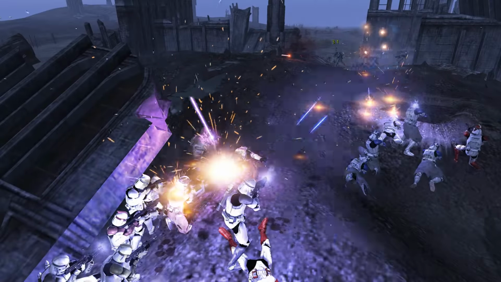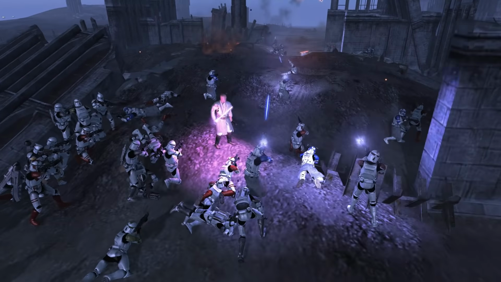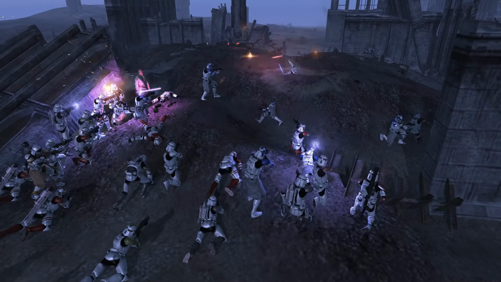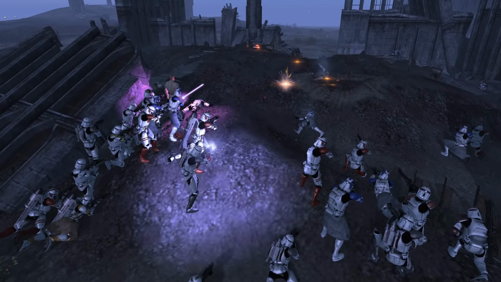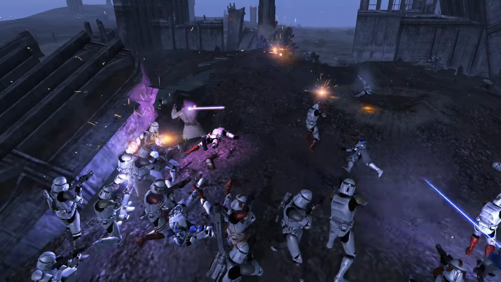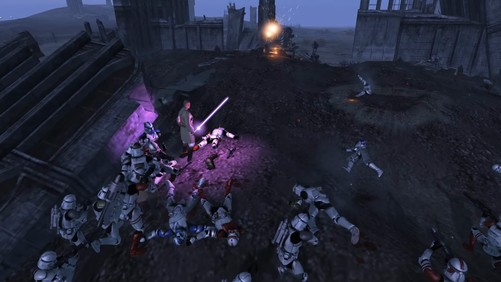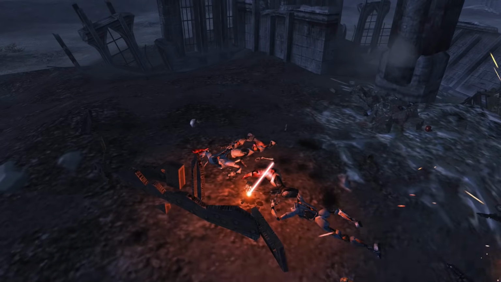Oh, and look at that. The Jedi actually do saber deflecting moves and stuff like that. That is kind of sick. They actually will deflect incoming fire. That's so cool. That is one of my favorite things about this mod. Look at that. Look at him go. I mean, it's a little glitchy, but you can see the effort is there, and he's actually trying and stuff like that. That's kind of dope.